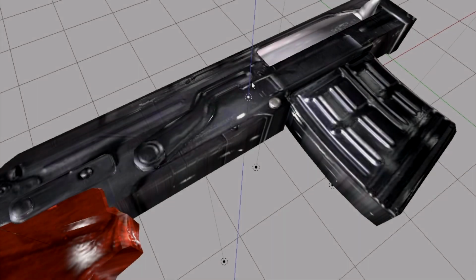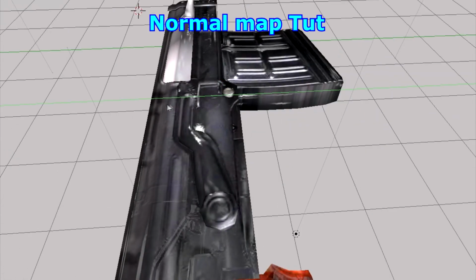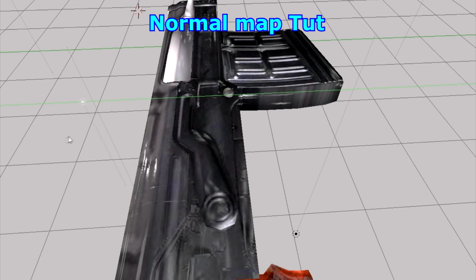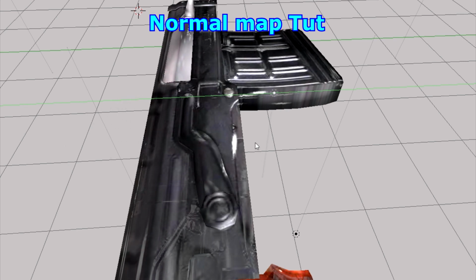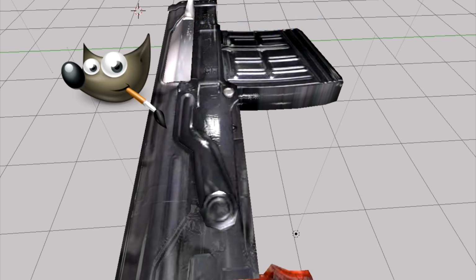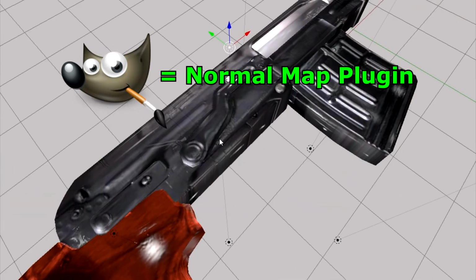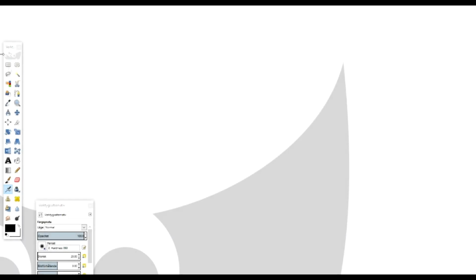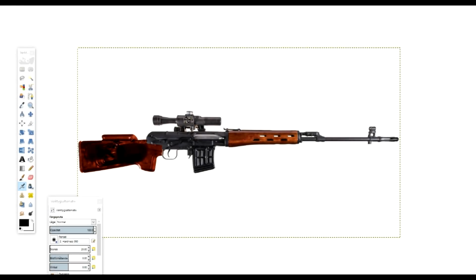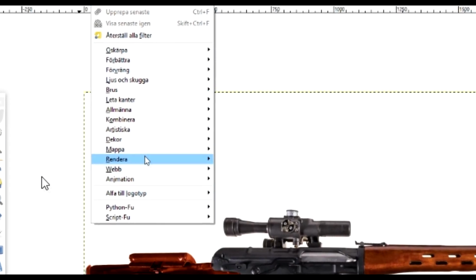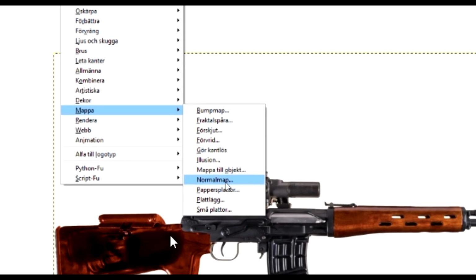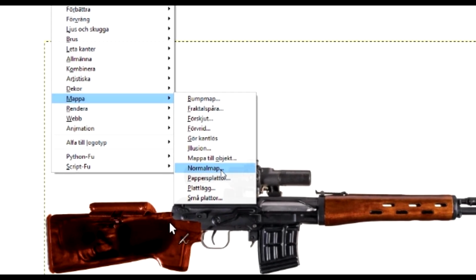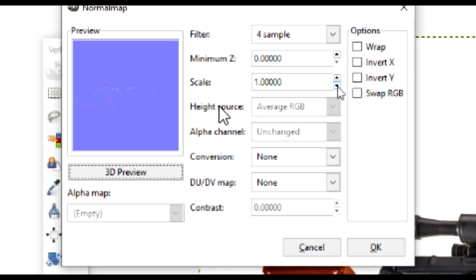It's now time for you to be introduced to normal map. You are going to need some Photoshop for this one. If you're too lazy to crack Photoshop, I recommend GIMP. But if you're using GIMP, you're going to need a plugin, and I will post that one in the description. Now, just take the photo you want to normal map. Normal map makes things look more realistic, you can say. It's hard to describe. But take the picture and follow my lead.